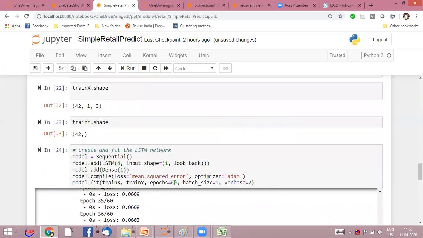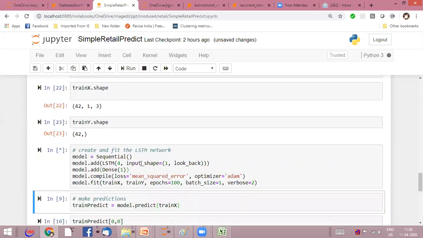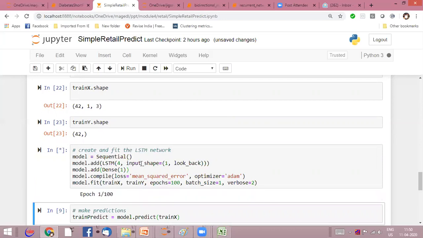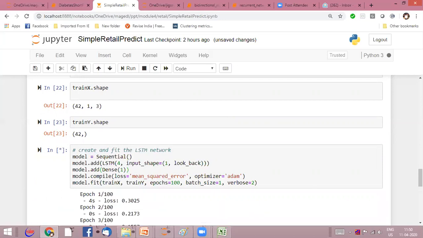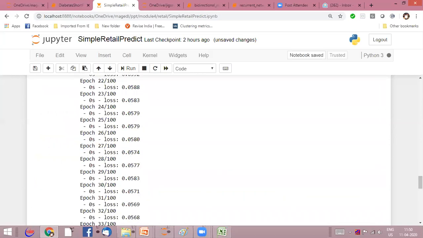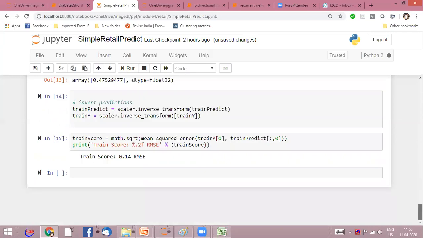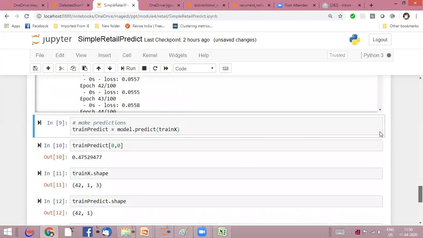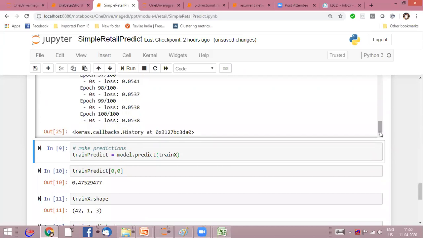Let's see even more. Let us say we put 100 epochs. So this is the experiment you need to try. So not much difference. We see the convergence is pretty much similar.